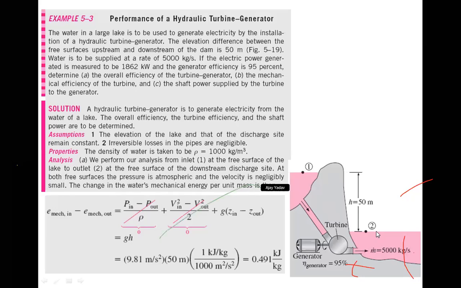One is going to the river, and at both places you have velocity equal to 0, because both are free surfaces of a large reservoir. So what are you converting? This much total potential energy you are converting into electrical energy, considering 100% efficiency. So that's what your mgh term is being converted to electrical energy. If your efficiency is not 100%, multiply by that value here.